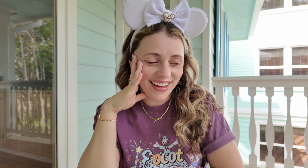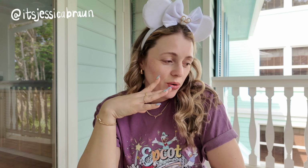Hi everyone. All right, we're in Disney right now and I'm at our hotel. We're staying at the Old Key West Resort. I'm going to share, just to get ready with me, and share what makeup I brought on this trip, any tips or tricks I may have for helping your makeup last longer when you're in high heat and humidity type situations, and just kind of share the ways that I reapply sunscreen and what my makeup process is like when we're on a Disney trip.